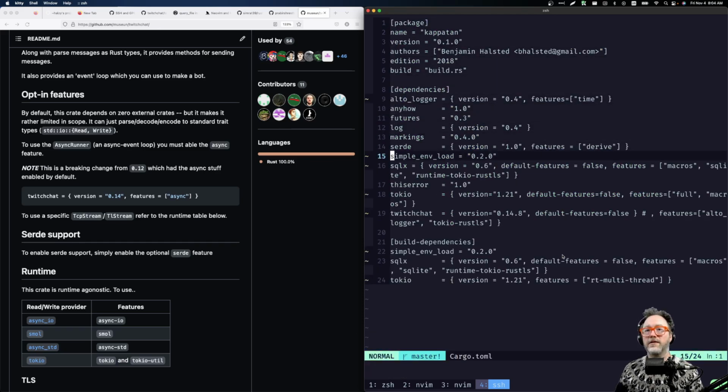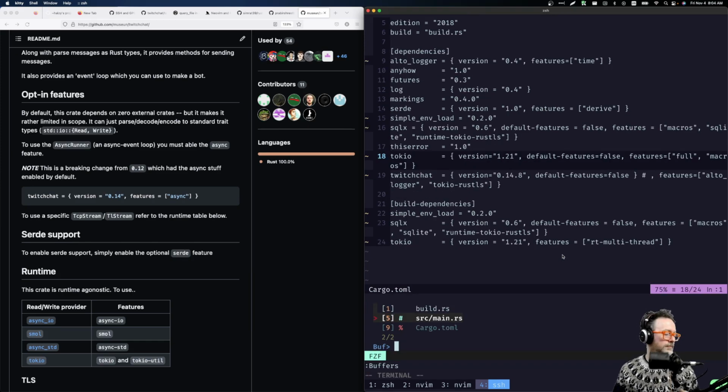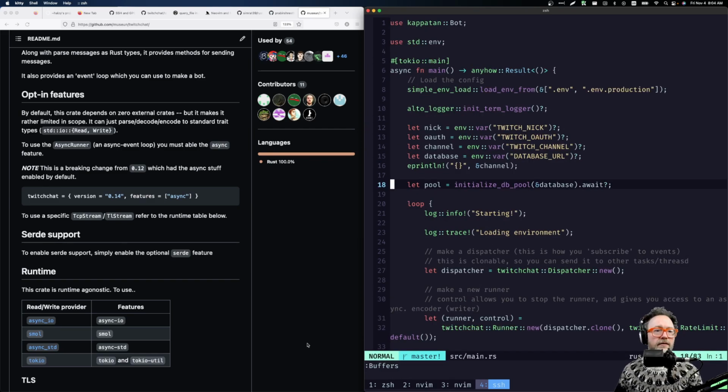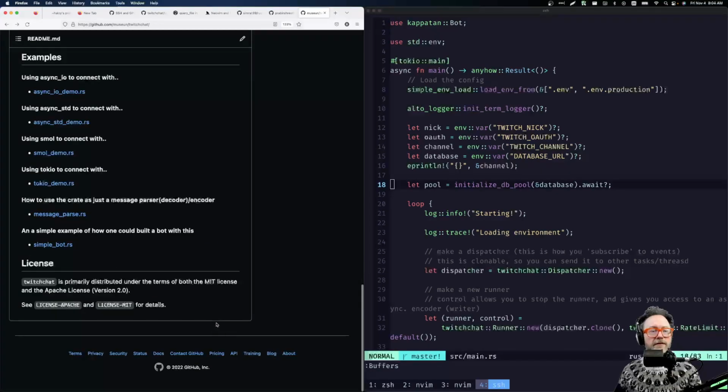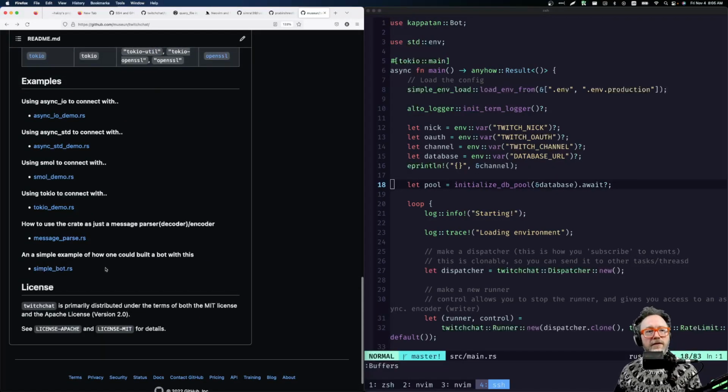This was updated, simple_env_load updated, SQLx, all sorts of stuff in here has been updated. So it's going to be a bumpy ride. Now, start with main.